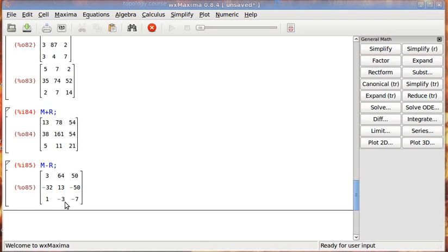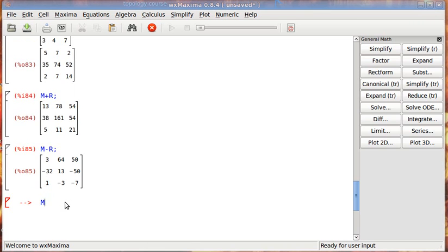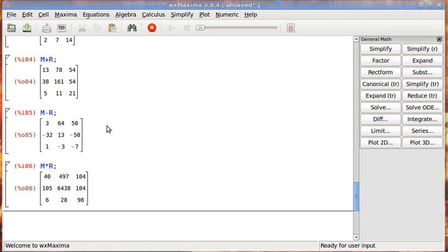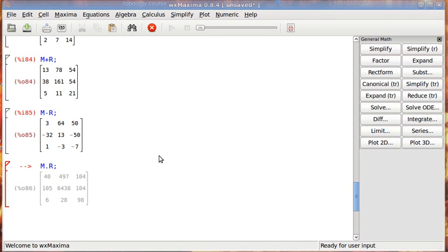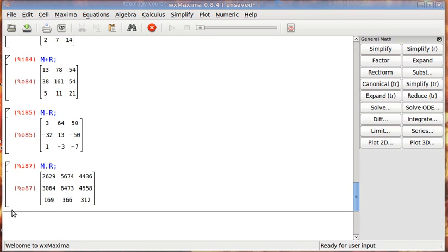And you can multiply it. But there's something very important to know about matrix multiplication in MATLAB. If I just did M times R, all it did was it multiplied every individual term, I think. Not quite. I'm not sure what it did there. It just added them a little. I don't know what it did. But at any rate, this is not matrix multiplication. To do matrix multiplication, you do a period. This says to do matrix multiplication.